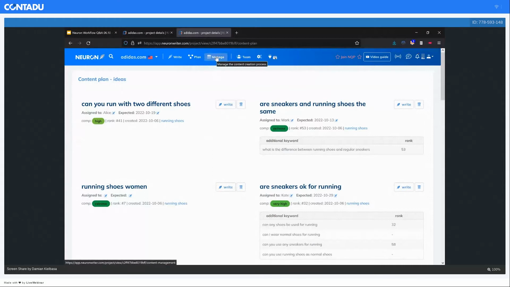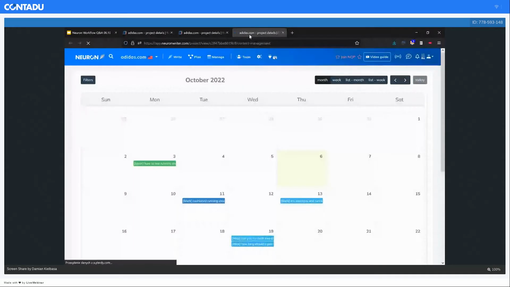And as you can see, there is a new button that leads you to content management module. And from this content management module, you can see that there are a lot of articles planned.